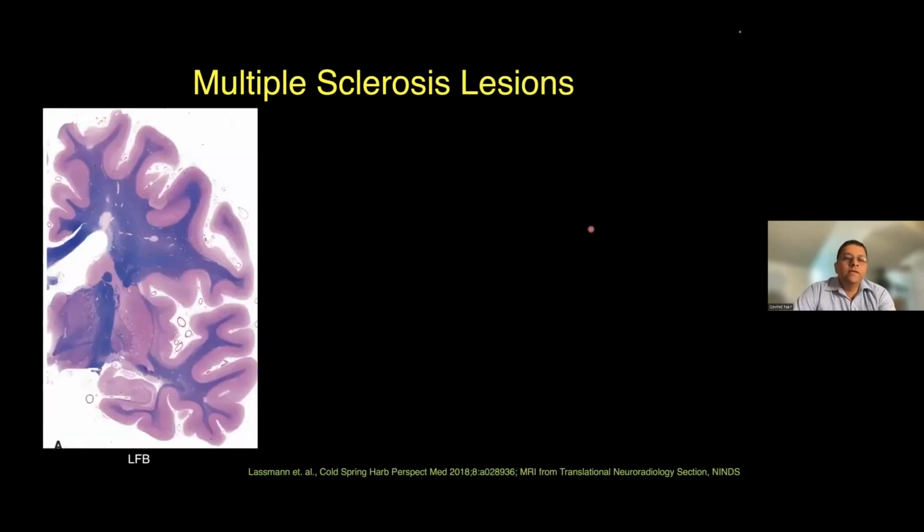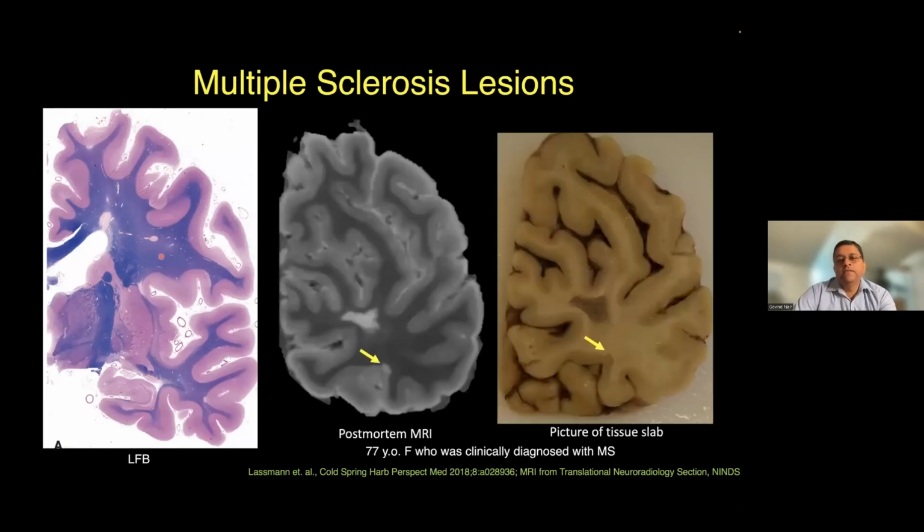If you look at it with a myelin stain, this LFB, or Luxol fast blue stain for myelin, you can see that there is complete loss of myelin in this area, this complete discoloration here. You can also see some pallor in the deep white matter. And this is how it looks in the MRI.